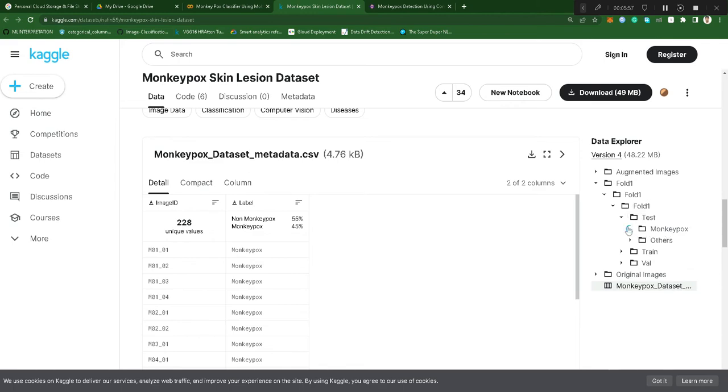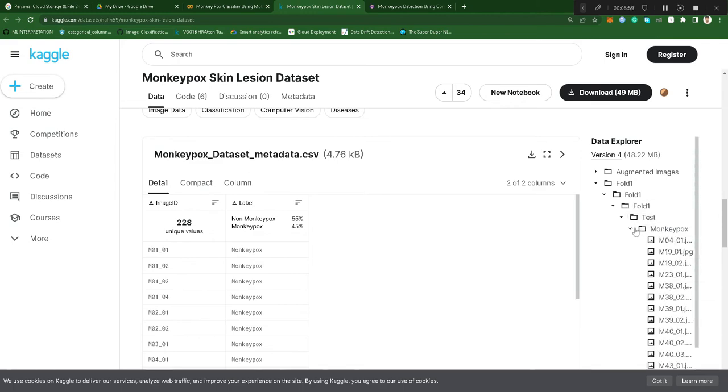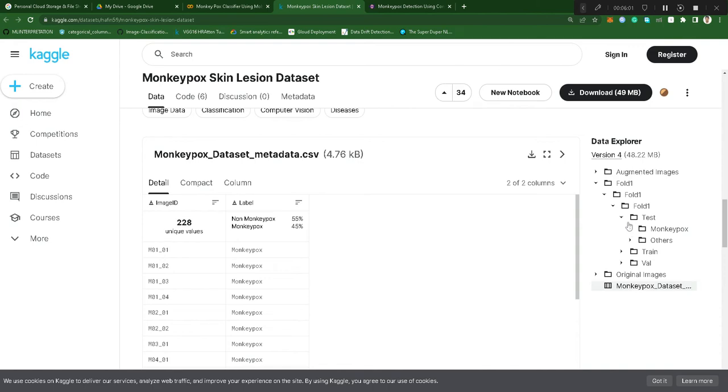And if you click on Monkeypox, they are all the images of Monkeypox in it. So like that, this is the folder structure. If you understand the dataset structure, then only we can give you better clarity or understanding of our code for building the Monkeypox classifier.